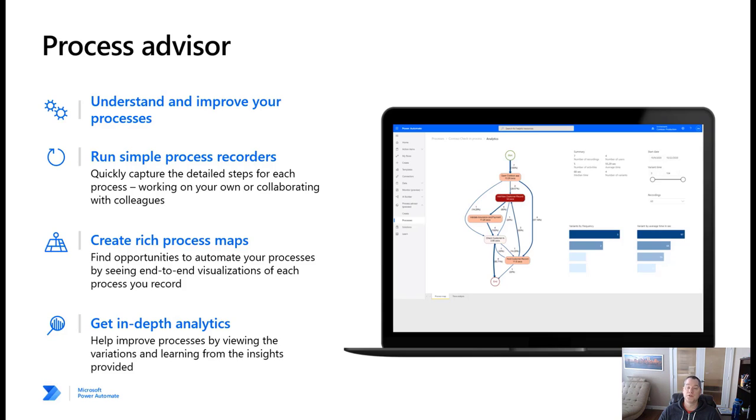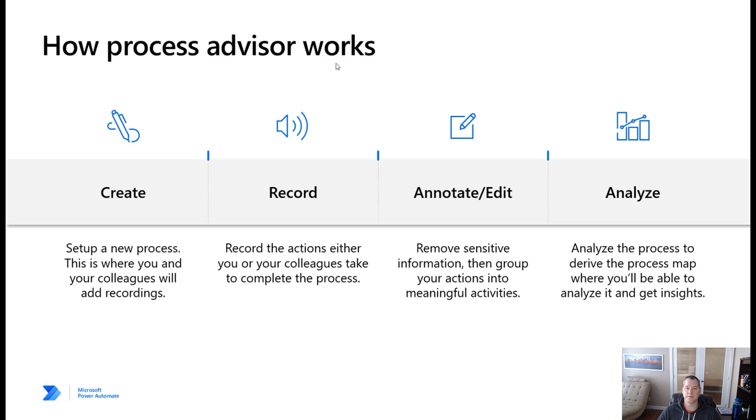And what we're able to do once that is done is basically aggregate those results, run some analysis on top of it, and then generate these process maps, but then also some time analysis reports as well that helps us identify where our bottlenecks are and how we can go about improving them.